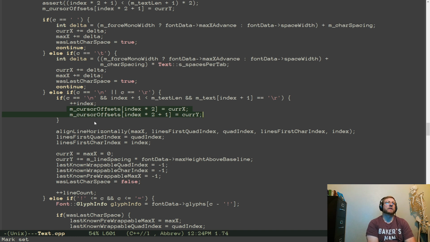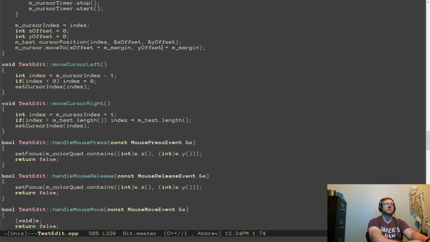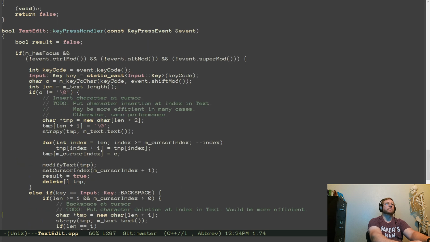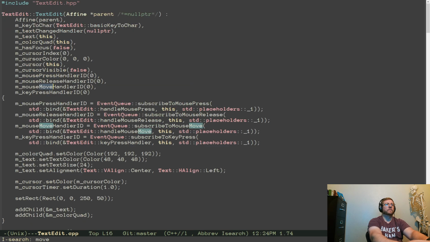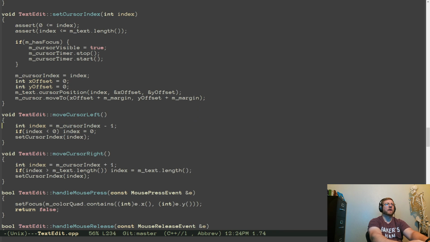Which also means TextEdit.cpp, move cursor left and right. It should check and see if it's one of these new line carriage return instances. So let's add that note in here.